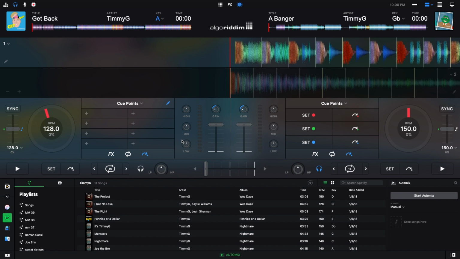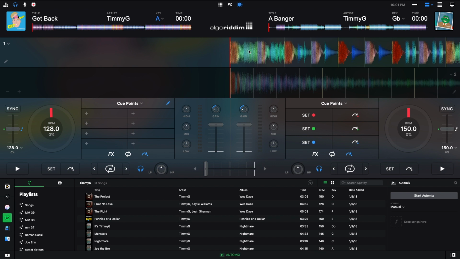Now, the first thing that I do with almost every single track that I'm playing, no matter what genre, is I have the first hot cue be the very beginning of the song. The reason I do that is because every single time I play a track, the first hot cue will bring me to the beginning of the song. If you're using a DJ controller, you can also hit Shift and Q to get to the beginning of the song or the track. But I also just have this because I can just hit it with one hand when I have my DJ controller and my hot cue pad selected. So anyway, that's what I'm going to do first.